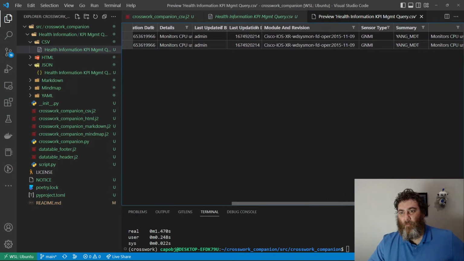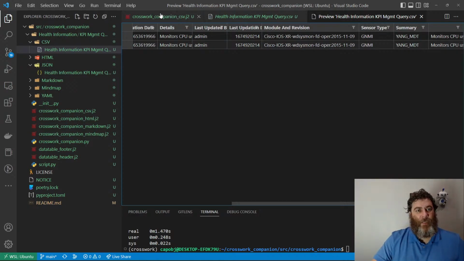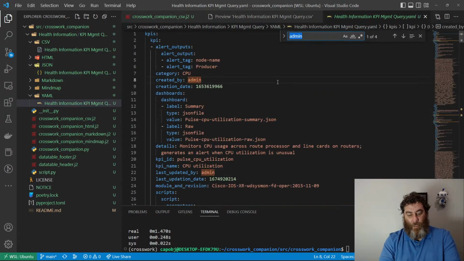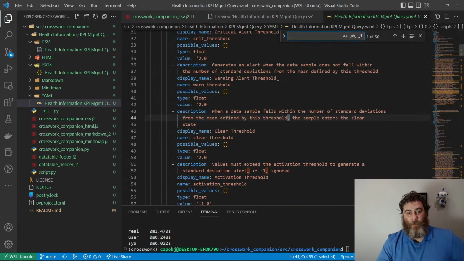Now we're off here by one field. Summary or sensor type. So let's look at the YAML and let's look for commas. Right, okay, so description.